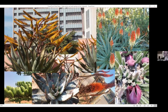Aloe marlothii, of course, we know Aloe marlothii. These are Gauteng forms of Aloe marlothii flowering on Hatfield main campus. Those subsequent flower racemes are meant to attract sunbirds. Sunbirds like to perch on the flowers that they feed on. So we're just making our pollinators welcome. Of course, a lot of aloe species are in seed right now, and the seed will be ripening in October and in November, just in time for the rain.